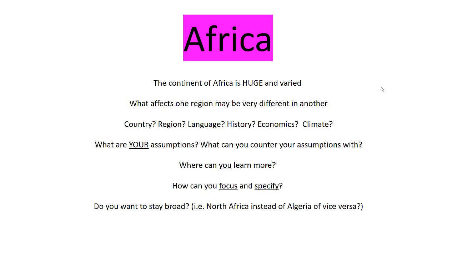We also want to test our own assumptions here. We need to try to figure out where our assumptions are both coming from and how we can address them, and to not take things at our own word. And we need to start expanding on where we can learn more. In that first phase of the research cycle, where we're in an information gathering phase, where's a good place to get information about this? Which, I know, is sort of why we're here. But starting to think and note places like the CIA World Factbook, but then also noting that source and understanding what the biases may be, and that sort of thing.